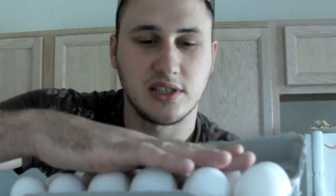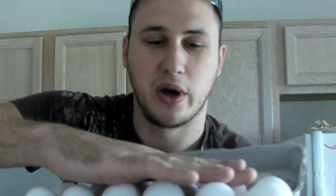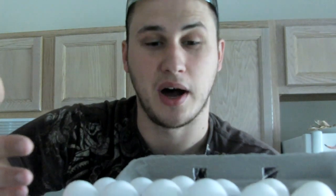So in this experiment we messed one egg up. When you put your leg on the eggs, be careful to spread your weight on all of the eggs. I messed up because I didn't spread my weight on my foot good enough — that's why one egg broke. There are 12 eggs, so the weight spreads across each egg and together they can withhold 230 pounds.